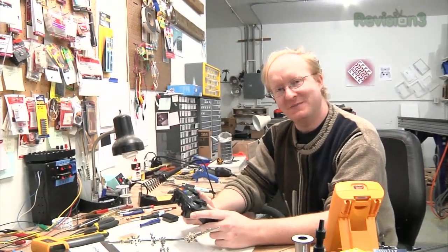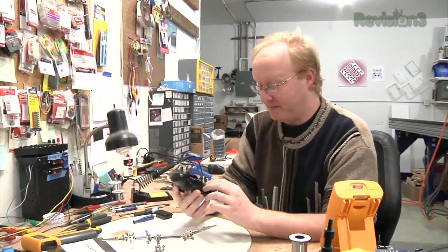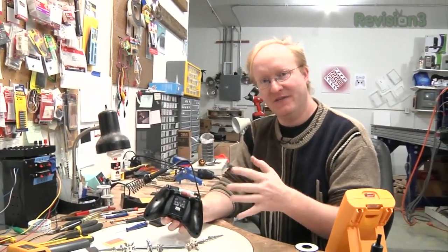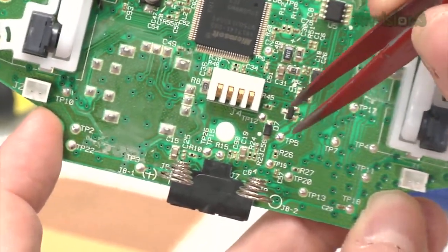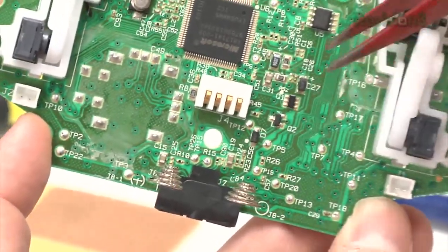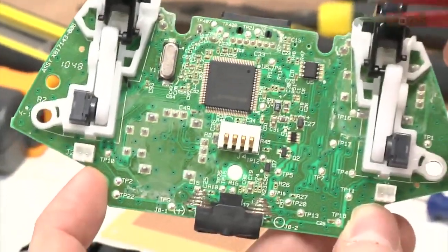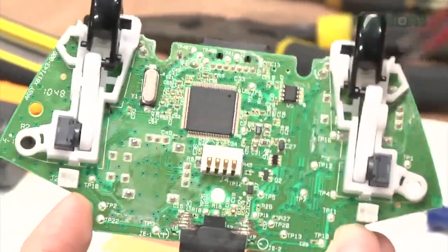Now, if you're modifying Xbox 360 controllers, there's something you need to look for — they're not all created the same. Some don't use the simple one-zero signaling on each button; they actually use a more complex matrixing system. You can see this through the battery pack opening: if the plus and minus are inside of a circle, it's much easier to modify the controller. If they're outside the circle, it's harder. Also, another indicator is one big integrated circuit instead of two big integrated circuits.